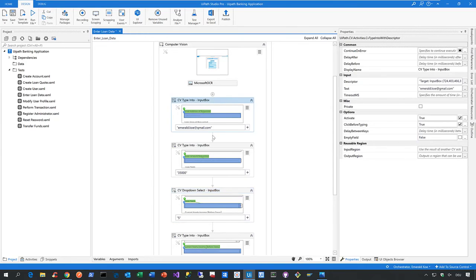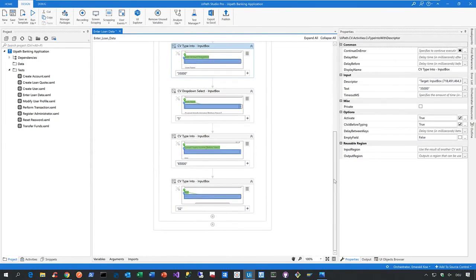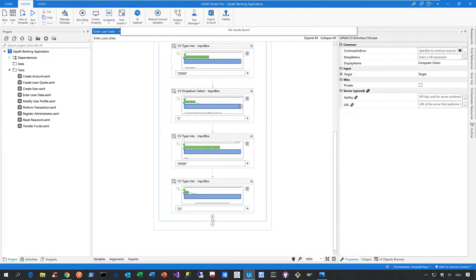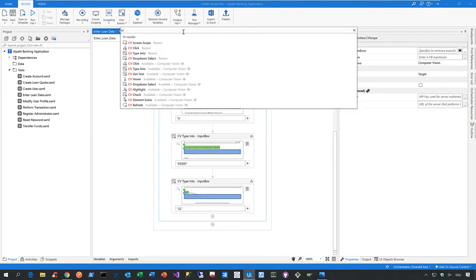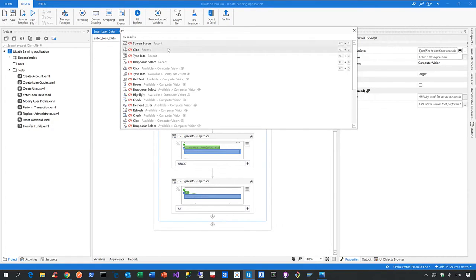Here's the automation where we enter the email. Here is the automation where we enter the loan amount. And if I scroll down slowly, you can see all the actions I've just performed. So that's one way you can create automation by making use of our computer vision recorder in one go. But you can also do it step by step. For example, click on the plus sign here and search for CV. And there's one thing I've missed interacting with my image.